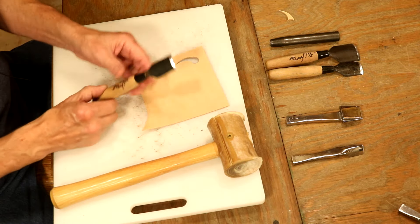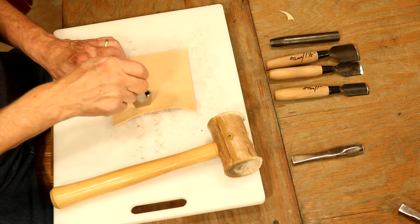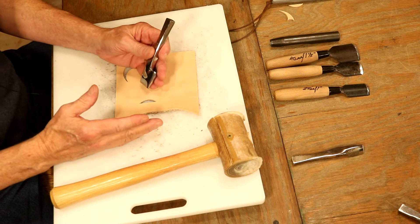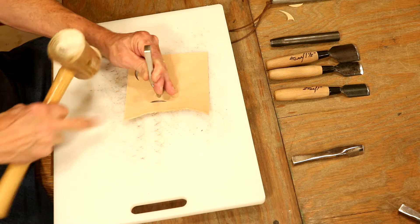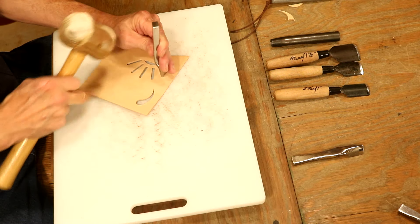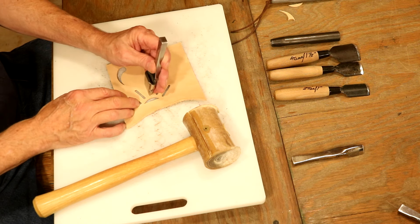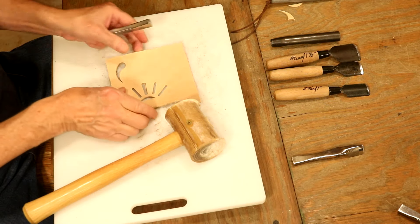How about a sunrise? Let's start with our 25 millimeter — let's put that in. Now we could use an oblong right across there, but let's just go with our knife and cut a straight line across that. Now over to a one inch oblong. This is where a template would really help because I want to make sure these rays go in the right direction, but again, we're just experimenting. So let's drop in an oblong and let's just work our way around. And there we go — that's pretty cool. It's a very simple design. Now technically our sun rays should be a little bit larger or wider at the top than the bottom. So if we mark this from a template, all we have to do is just scoot our oblong over a little bit, say to the left, and then a little bit to the right.